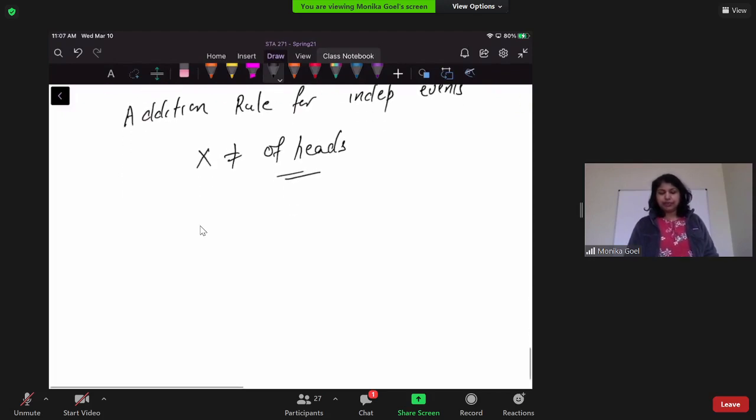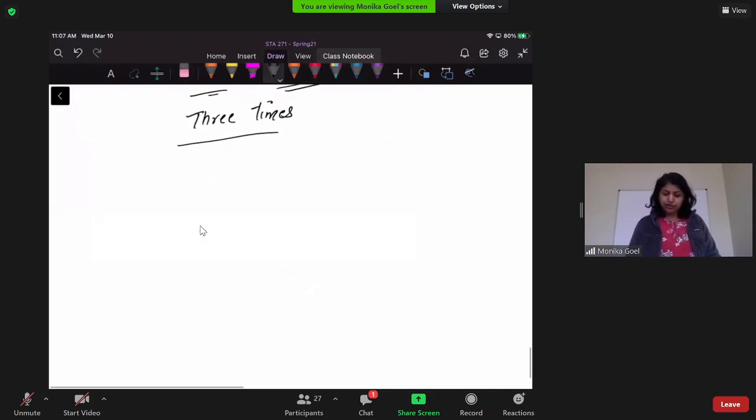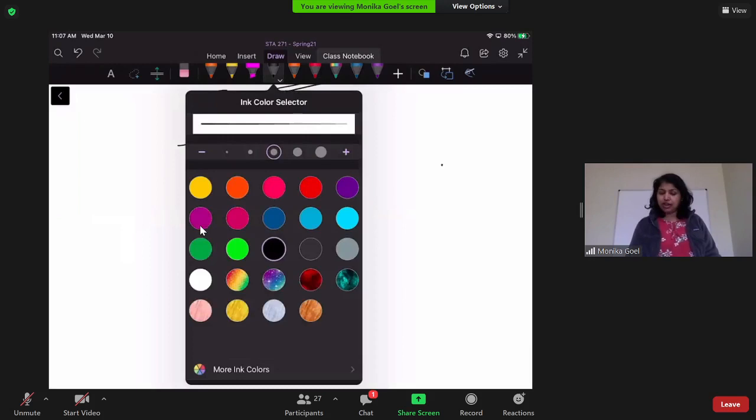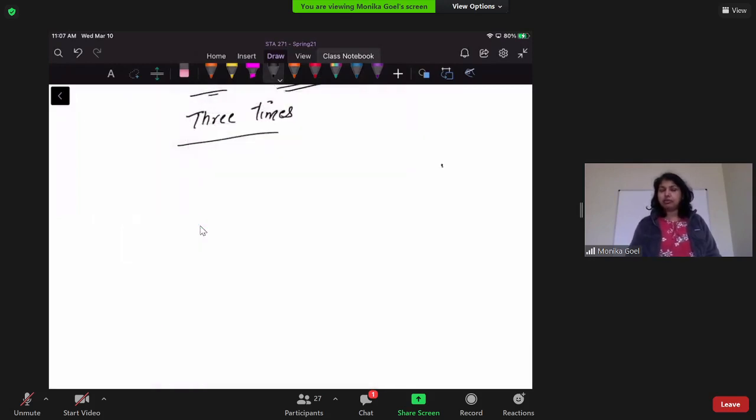So you have a very, very similar question in your homework assignment. Here I'm talking about the coin, but when you read the question, you can make sense out of it, or you can just compare that question with this example. So here we are tossing a coin 3 times, and then we are looking at the number of heads we obtain. So X is my number of heads. When we are tossing a coin 3 times, first of all, we know that tossing a coin is an independent trial. When we say they are independent, that means knowing the chance of one is not going to affect the chance of the other.